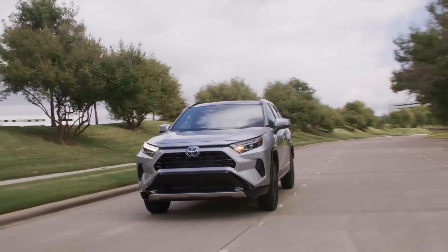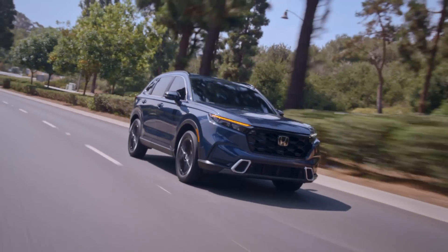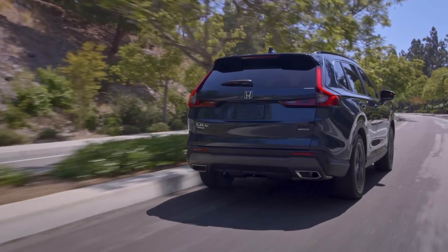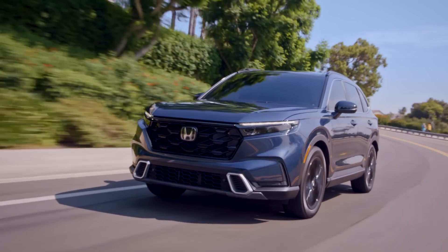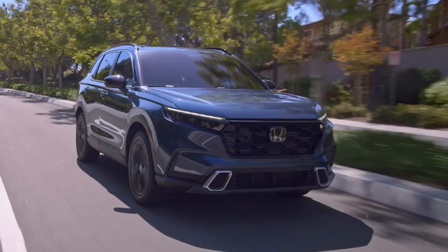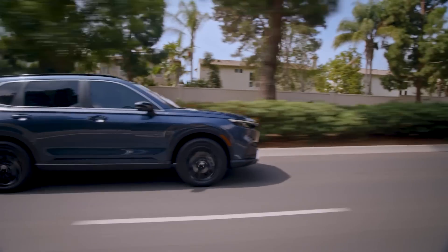Other hybrid SUVs, like the Toyota RAV4 Hybrid, have an electric all-wheel drive system, which is why they get better fuel economy. But what is nice about the CR-V's hybrid system is that you're able to tow up to 1,000 pounds, which isn't always possible with hybrids. It also has very impressive performance — around 204 horsepower and 247 pound-feet of torque, which is more power than you get with the regular 1.5 turbo engine. The CR-V Hybrid accelerates to highway speeds in just under 8 seconds. And even without a transmission, Honda has programmed the engine and electric motor to simulate the feeling of shifting as you accelerate, which actually works very well.